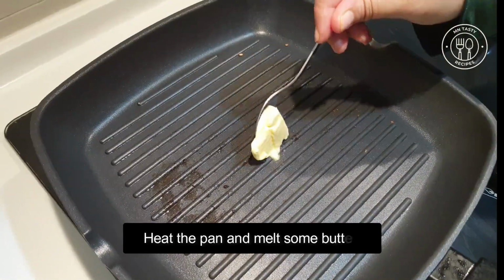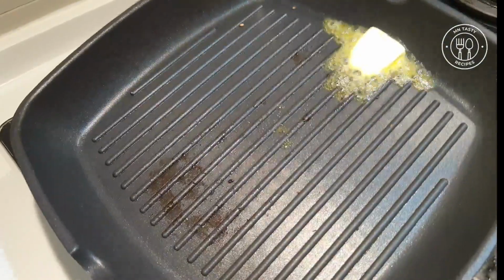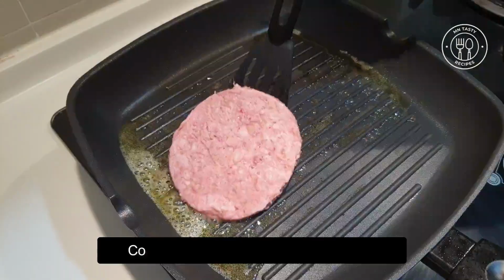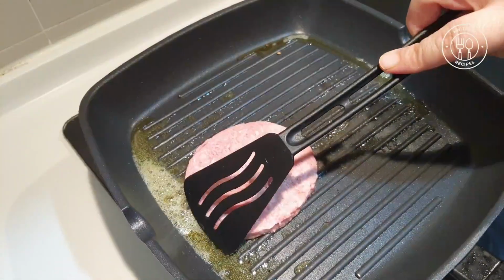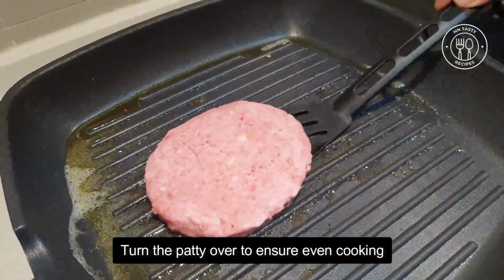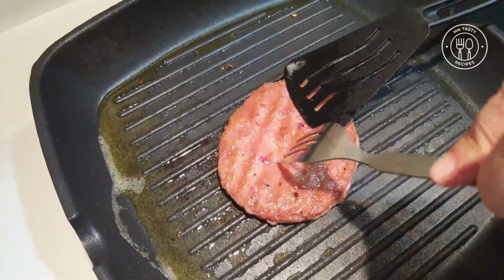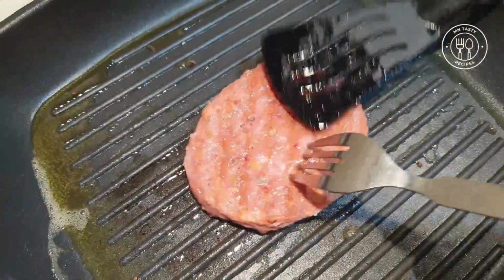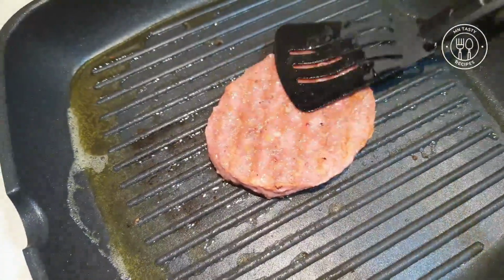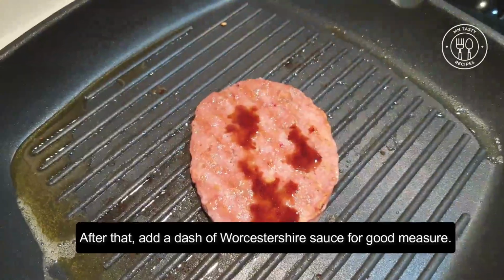Heat the pan and melt some butter. Cook the burger patty over medium heat. You can turn the patty over to ensure even cooking. After that, add a dash of Worcestershire sauce for good measure.